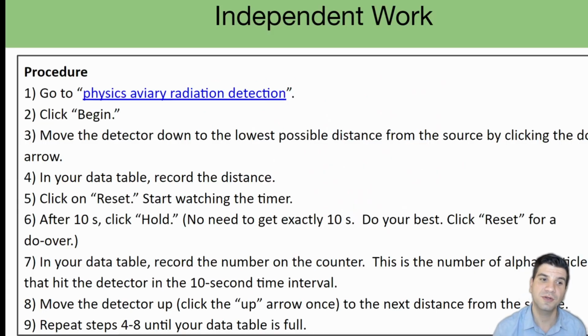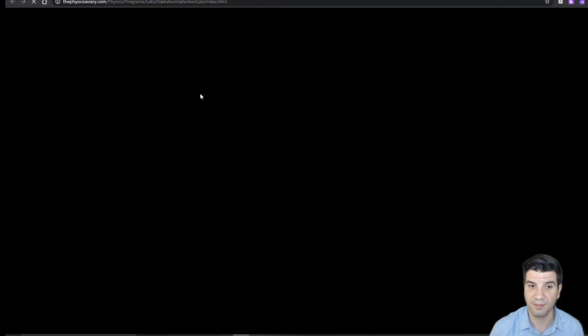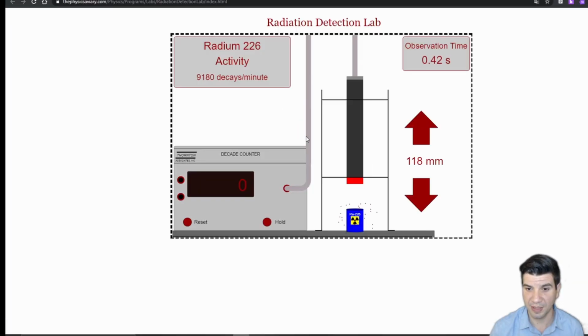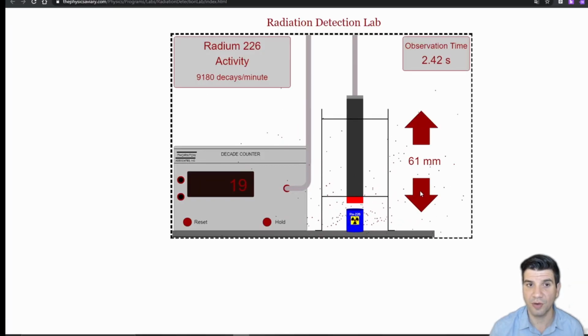Independent work. Procedure. 1. Go to Physics Avery Radiation Detection. You can click through to get directly to the site. Click Begin. Move the detector to the lowest possible distance from the source by clicking the down arrow. Let's do that. Click Begin. Move it to the lowest position.